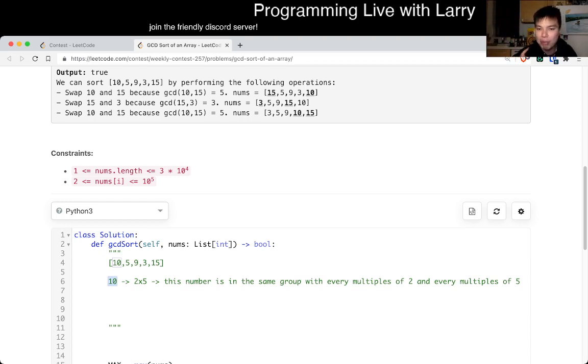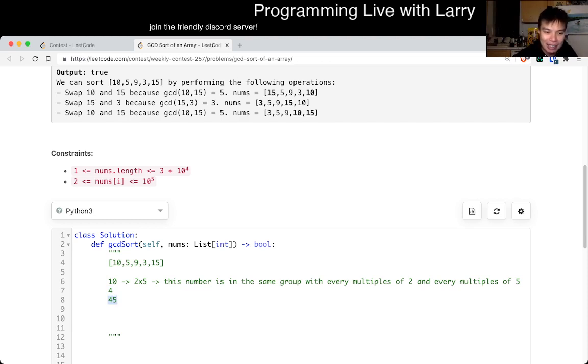So the transitive property holds, and that means that, now given the 10, even if you have a 2 and a 5, let's just say we have 2 and then a multiple of 25 and 4, say, right? Or even 5 times, say, 9, so 45, right? So 45 and 10, they have at least 5 as a divisor together. So that means that you can swap 45 with the 10. And then because 10 is also a divisor with 4, that means that 4 now can swap with 45 due to the transitive property, right?